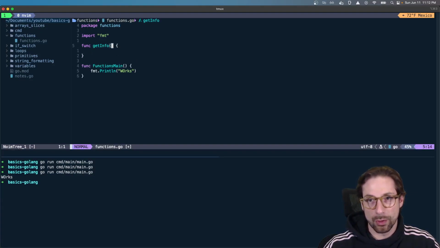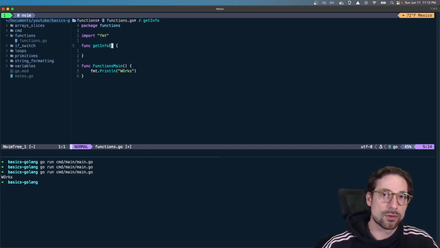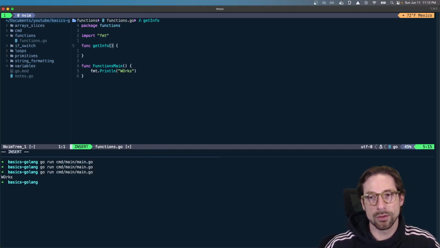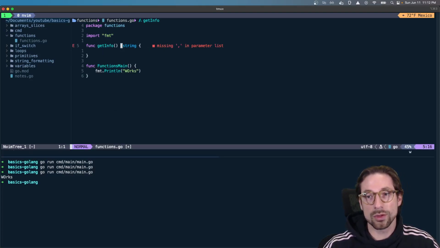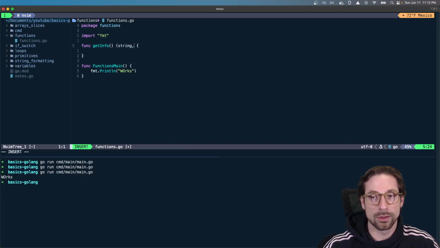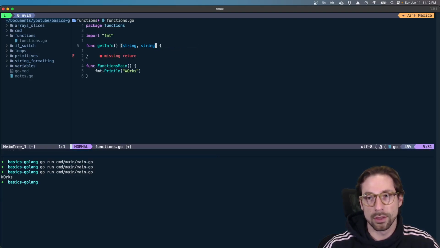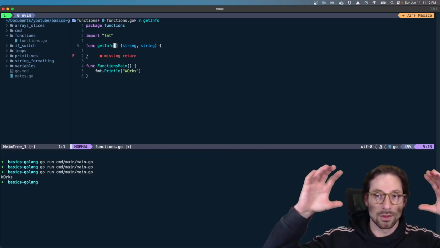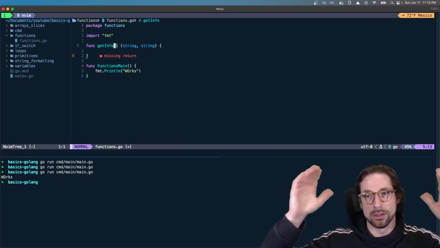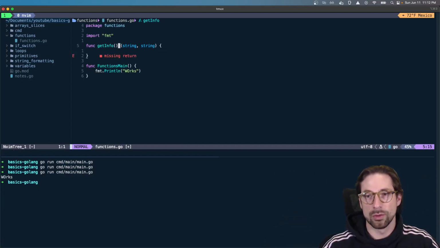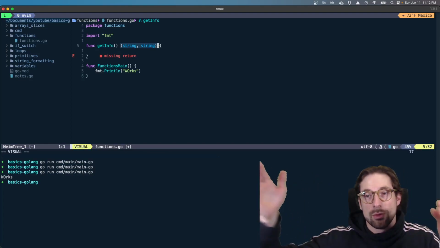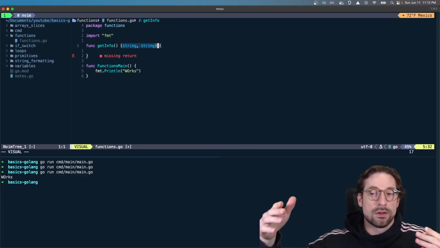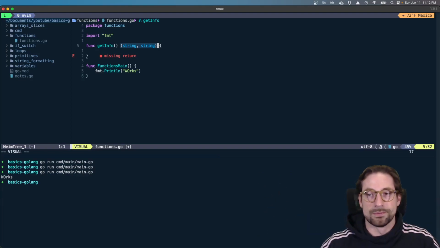We can also put parameters here. We can put as many parameters as we want inside of that function, and we can return as many parameters as we want. If you return only one parameter, you don't need parentheses. But if you return two or more, then you have to put the parentheses within the designated area where you specify what data you are going to return.